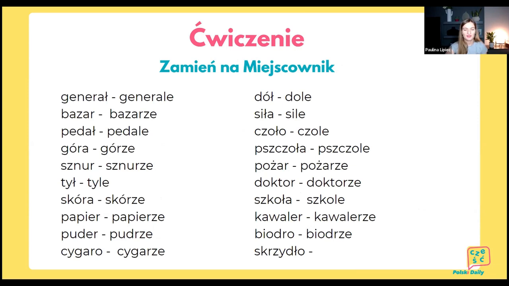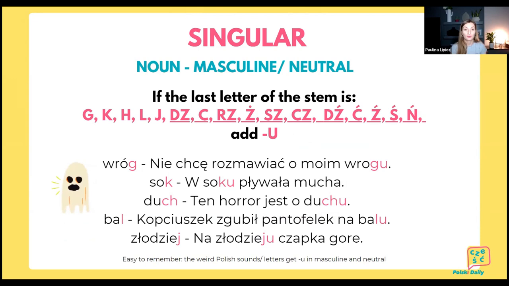And let's go to the rule number four. This time, we don't have feminine anymore. We are working only on masculine and neutral. Okay, that's very important. We will have a different set of rules for feminine with this particular set of letters. So here we have a very long list. First of all, we have these two or three problematic letters, g, k, h. They always cause some problems in Polish in regards to changing letters, different endings, and so on. You probably already know them. You have to remember about g and k in Polish a lot. Then we have l and j.